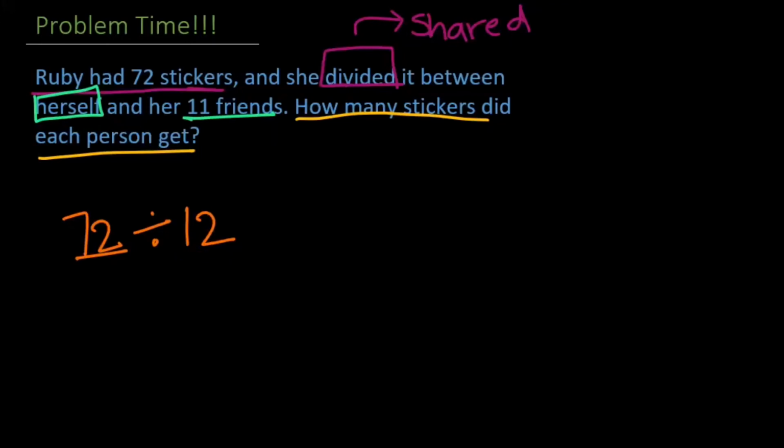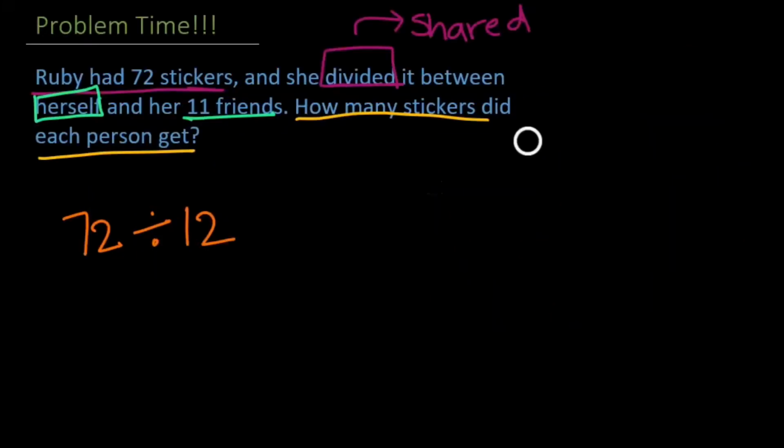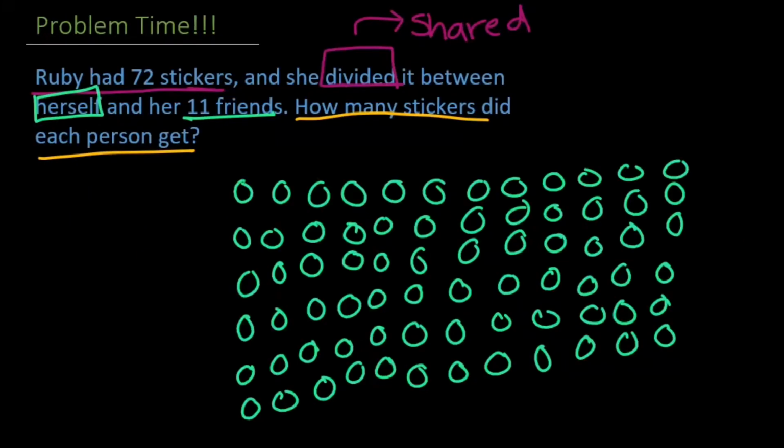So that basically means we have to draw 72 stickers. And we're going to model it just like we did over here, and we're going to do the same process again. So I just drew circles to represent stickers because 72 stickers, that is a lot of stickers, and I don't have that much time to draw it. That's going to take so long. So I just drew 72 circles, and I can assure you that there are 72 and no less or no more. I can assure you that because we don't have too much time to be counting 72 circles.